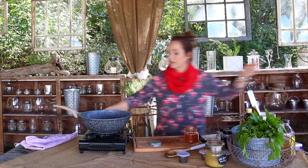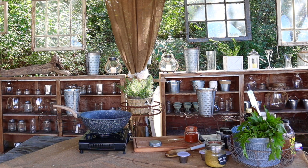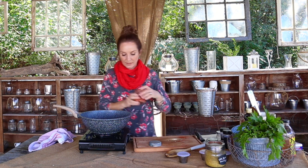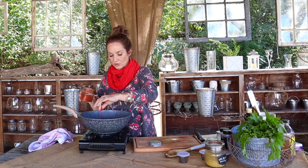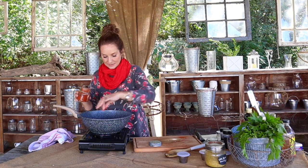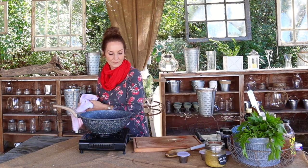Let me give my hands a wash here. Perfect. Anytime that you are working with meat, you need to make sure you don't cross-contaminate. You need to make sure you wash your hands really well after you handle the meat. Perfect.